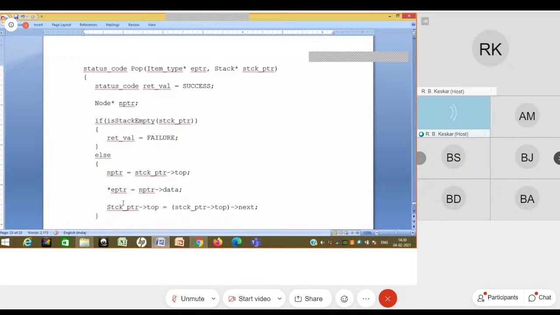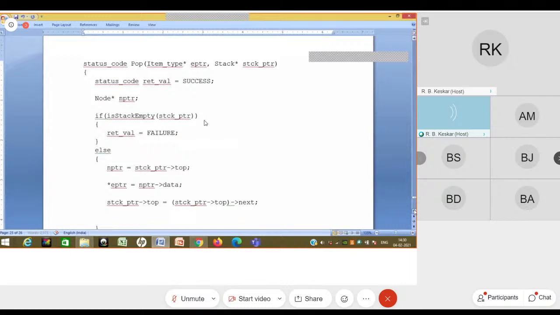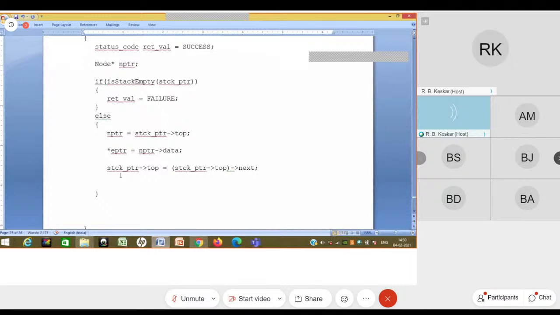Ideally I want top itself to become top arrow next, but top is accessed by stck_ptr arrow top, so that's why I'm using that. After this gets done, what remains is that I can free up this first node, and for that I will write free of nptr.